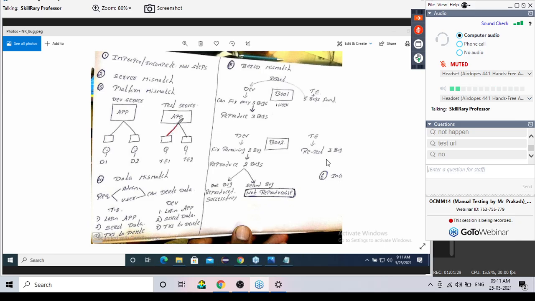But guys, you observe one more thing here. Now, the test engineer is using this server for testing. The developer is also using, let's assume, the same server for reproducing. Why is the developer using the same server for reproducing?